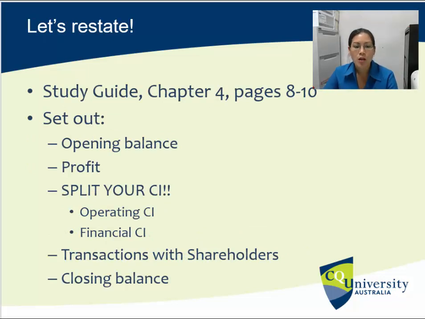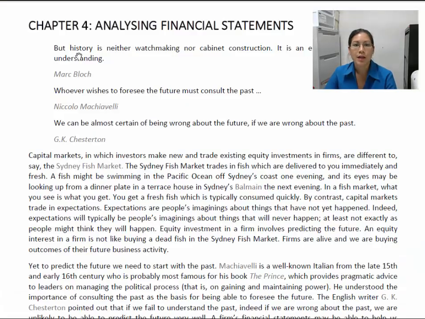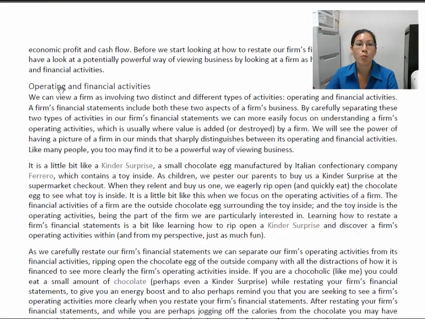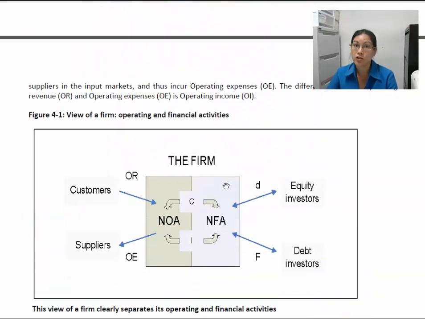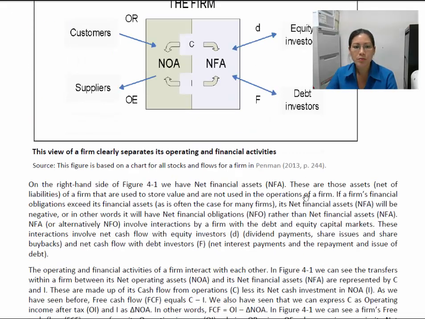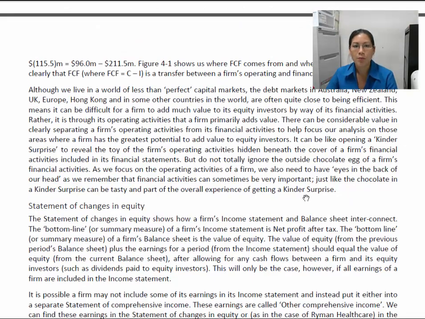Okay, so you need to read chapter 4. If you haven't already, you need to go and do it. So I'm going to flick there now to chapter 4. Martin does a good explanation of what operating and financial activities actually are, and you need to have an understanding of that before you can attempt to do your restating. So please make sure you read chapter 4. You had to read chapter 4 anyway as part of your step 1 for assignment 2. So you'll probably have to read it a few times. It's overwhelming for everybody on the first read, even me when I did it a few years ago.